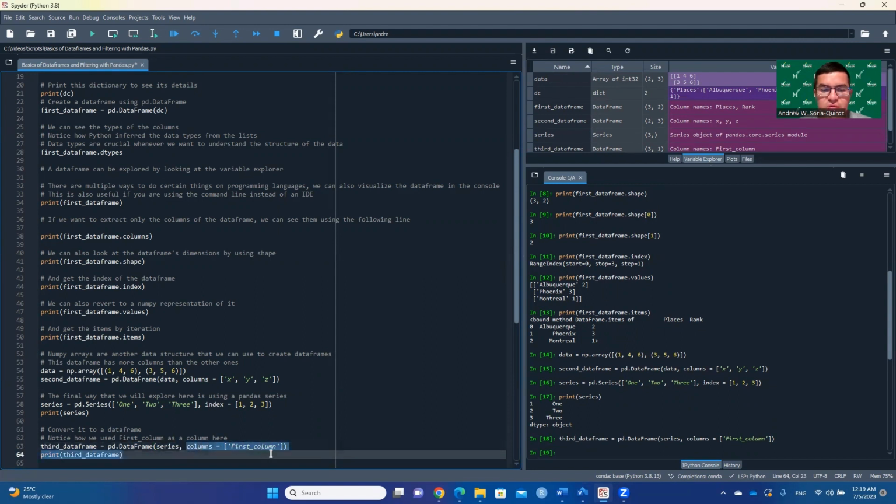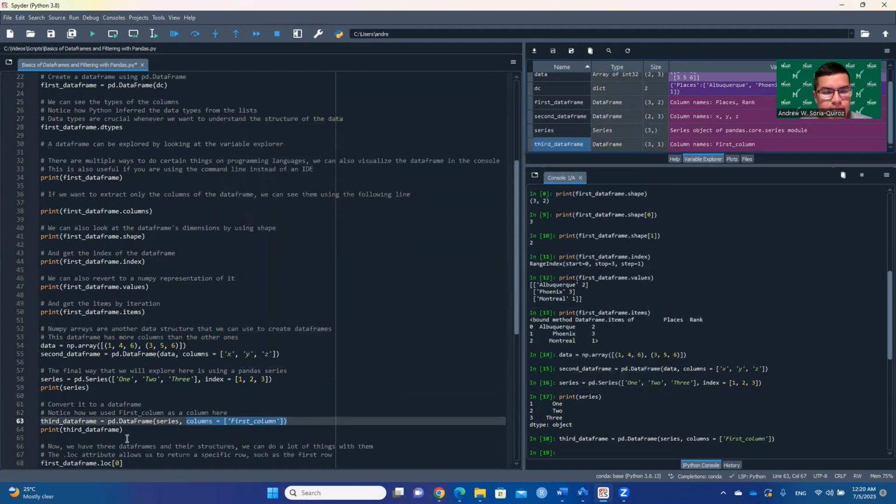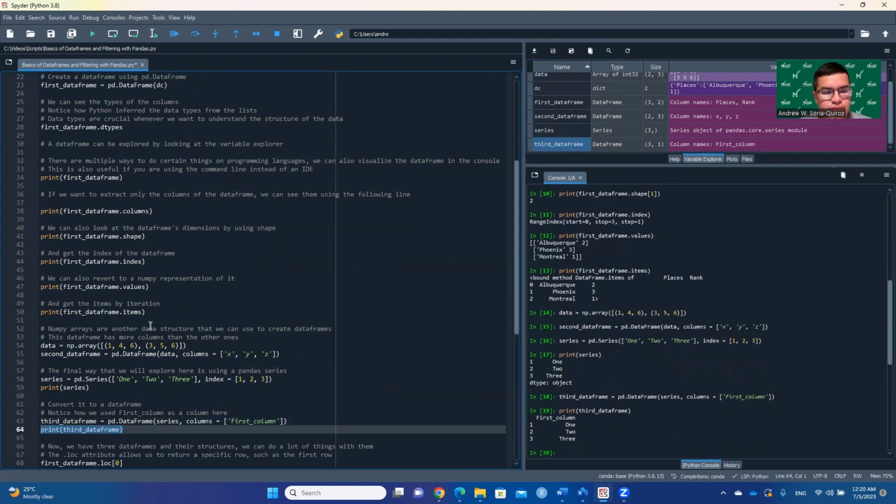The columns are going to be named first column. And if we go to the Variable Explorer again, we can see here, now we have the name first column and the index here, and it's a data frame. And we can print this as well. We have 3 data frames and their structures, and we can do a lot of things with them.